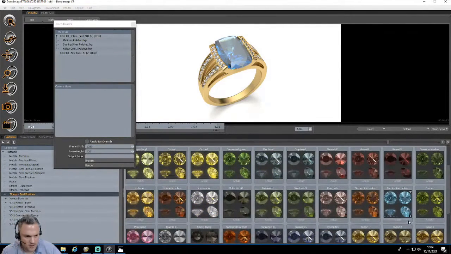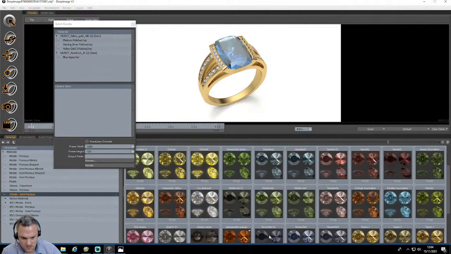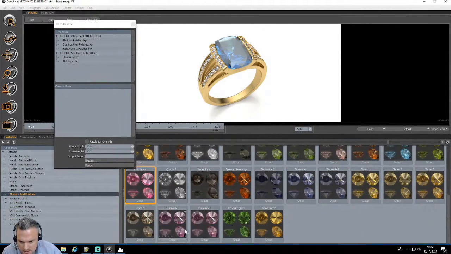Voilà. So let's say topaz. Let's say pink topaz also, and tourmaline. Okay.